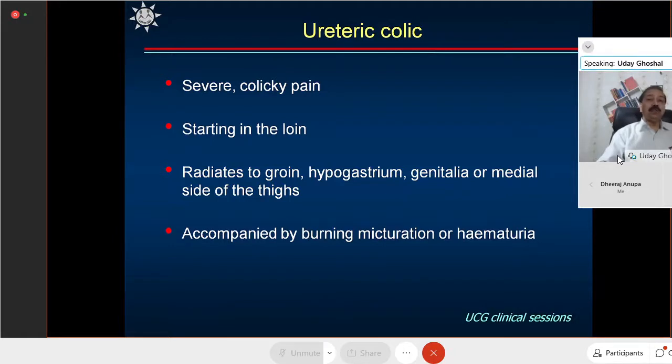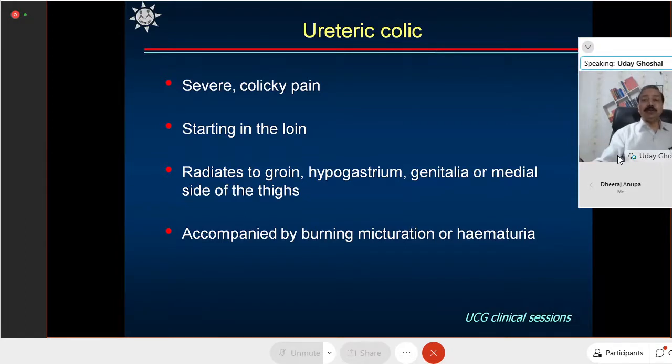Because there is a nerve which is going behind the kidney. This is called the genitofemoral nerve. The irritation of the genitofemoral nerve, which passes through the femoral canal, and then it supplies the genitalia such as the scrotum or labium in case of female, and the medial elliptical area, a tongue-shaped area in the medial side of the upper part of the thigh. That's why they typically have pain in the groin, in hypogastrium, in genitalia and medial side of the thigh.